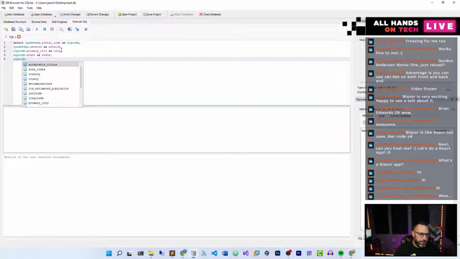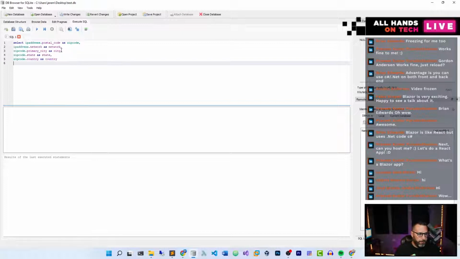And another reason I'm showing you this is because the data model that we're going to use is a similar data structure, so this stuff is all applicable. As country. So we're going to select all of those from IP address.